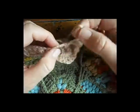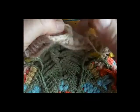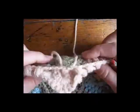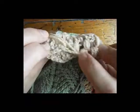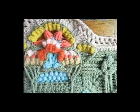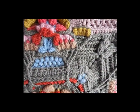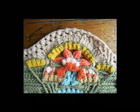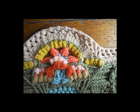Oh, what did I forget to do? I was just thinking, hold on, that doesn't look right. Oh, I forgot to do a chain 3, so I'm just going to undo that and do a chain 3. Okay, so don't forget to do your last chain 3 before you work into your puff. It's going to look like that, and looks pretty nifty. So I'm going to just do my chain 3 quickly and then take some photographs, and then we shall go on to round number 47.